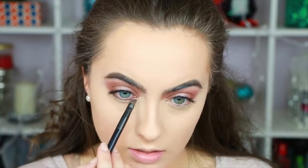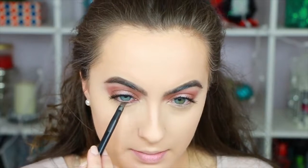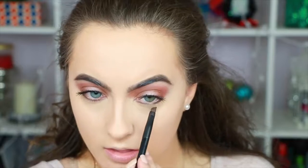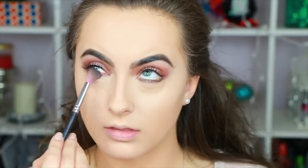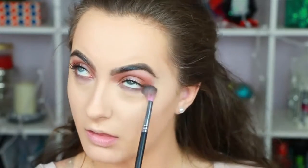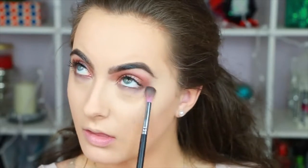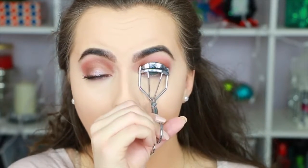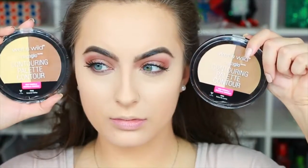Then I went in with a super dark eyeshadow to darken and deepen that under-eye lash line, because in the picture it seemed like she had a really dark lash line with no eyeliner. I decided to buff that in nicely with a blending brush — it's totally your preference, if you want eyeliner do it. Now I'm curling my lashes again to give them a little plumpness. I could tell she wasn't really wearing false lashes, so I didn't do that either.